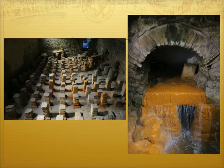The ancient Roman baths are now open as a museum. It's a great place to see things like on the left the hypocaust floor that was used for heating the floors in the facility, and to the right a cloaca that is a drain for draining the bath water that's still working since Roman times. Now that is impressive engineering.